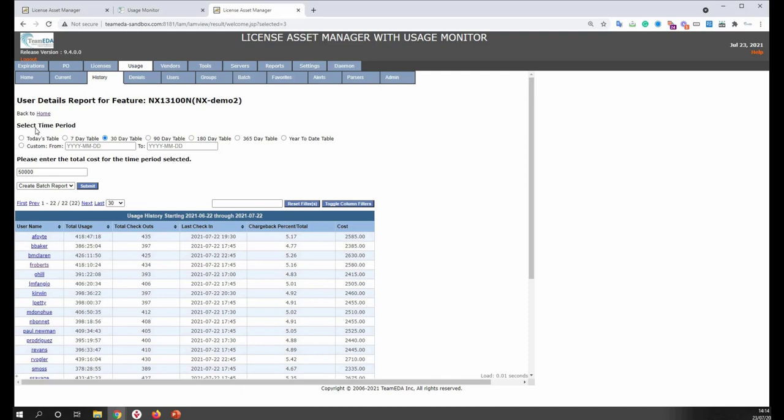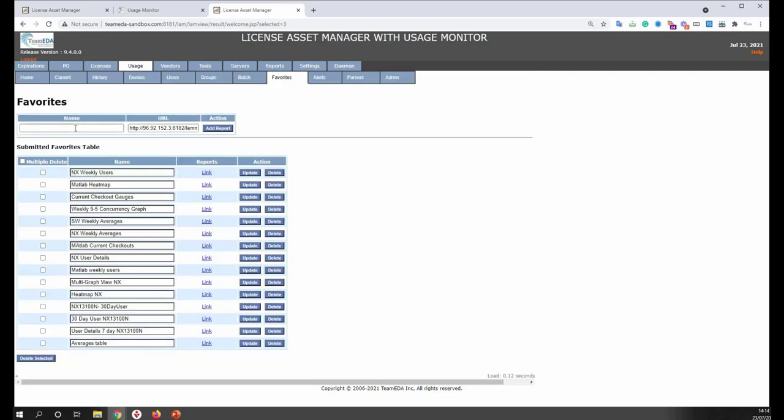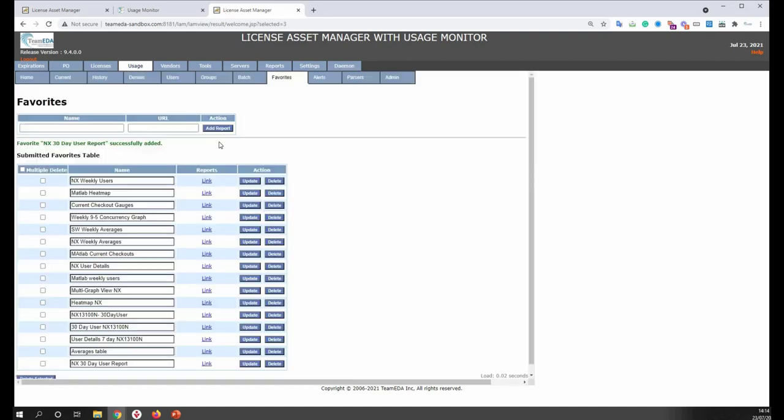What that does is, rather than constructing this report every time, coming in, locating this, locating the 30 days, we can simply say, let's add this to my favorites, and this is going to be an NX 30-day user report. And I can add that.